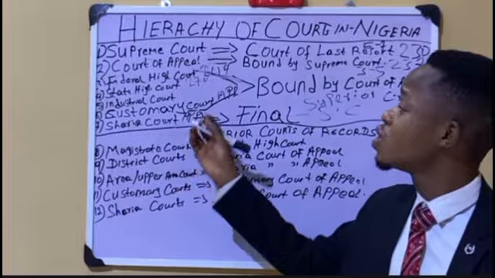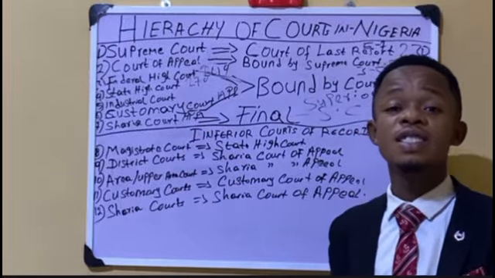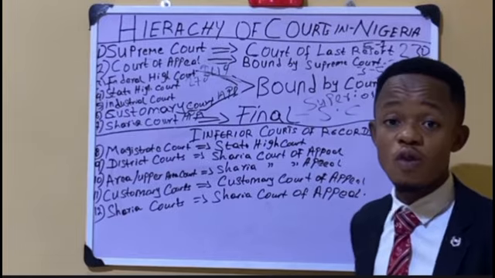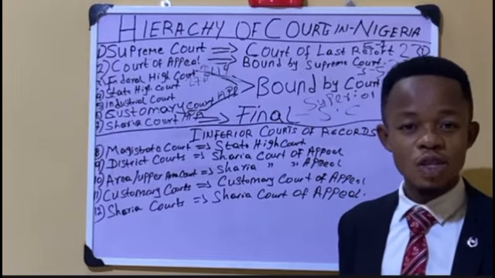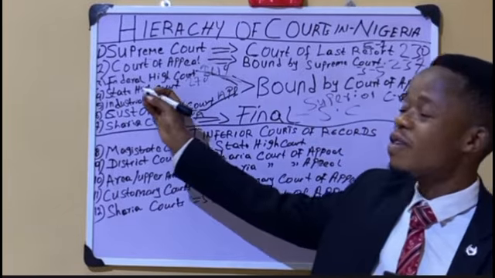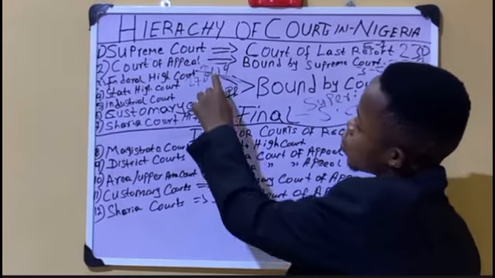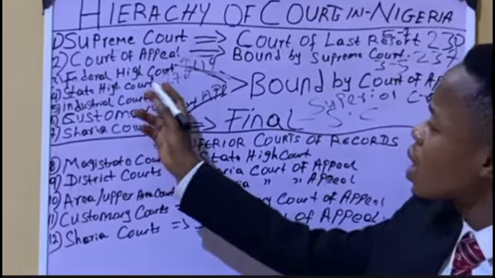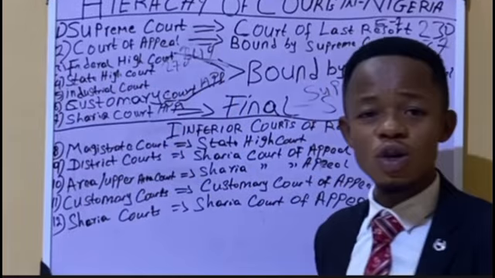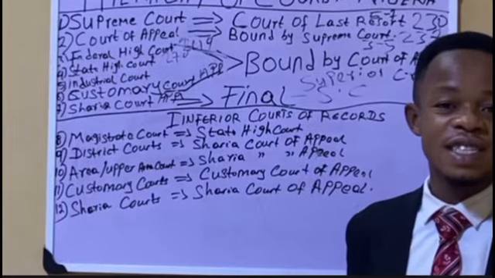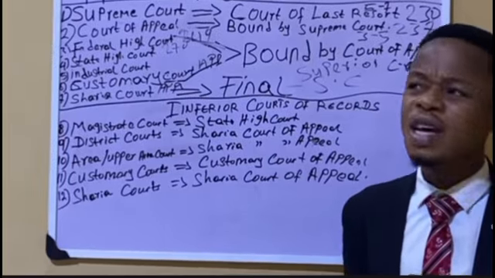And then issues between the federal government and any of its agencies. For instance, if you are suing the University of Nigeria, Nsukka, if you are suing the University of Ibadan, you are going to what? Federal High Court. Basically, any agency of the federal government you are suing, you go to what? Federal High Court. Then when you talk about State High Court, State High Court is also provided under Section 270 of the 1999 Constitution.